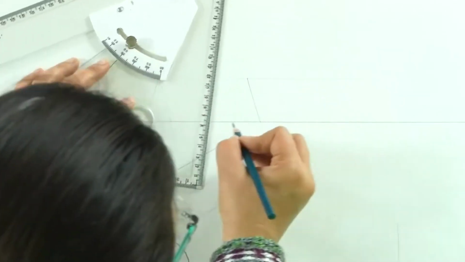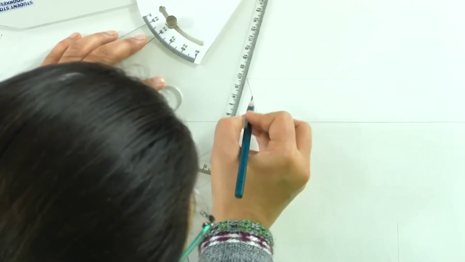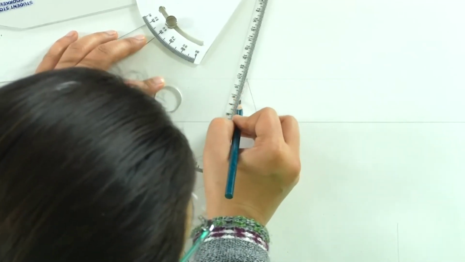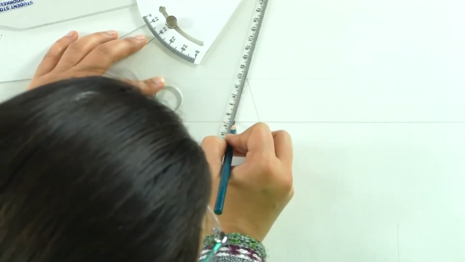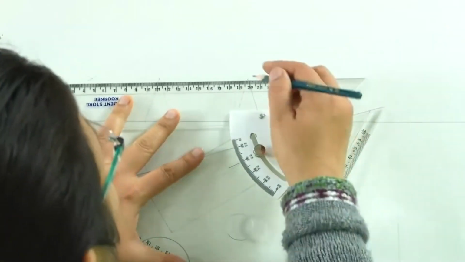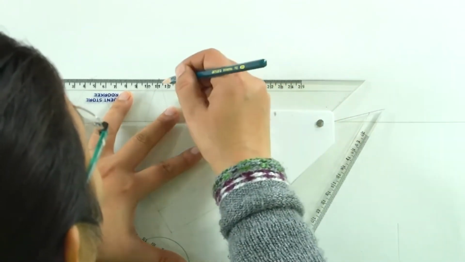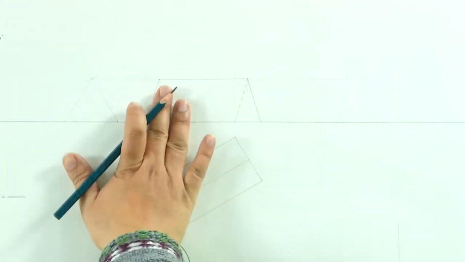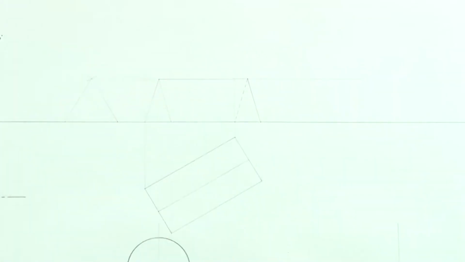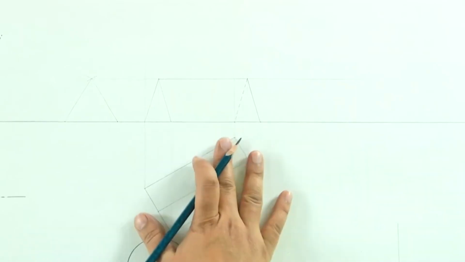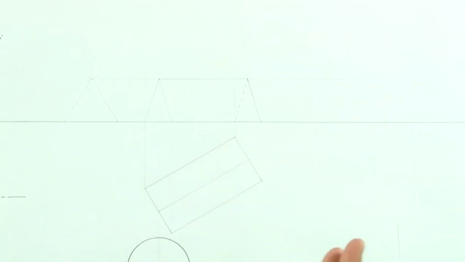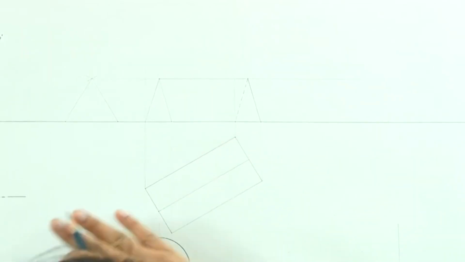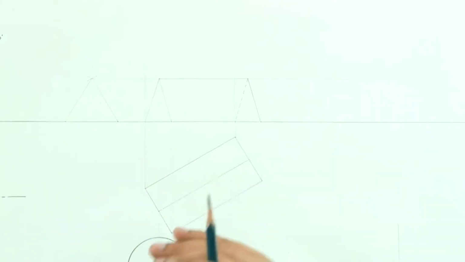So we will be seeing this edge, however, this edge will remain hidden. So I am making very thin lines, not very dark here, because this is not the final picture, and here we have. So this is the front view of the original prism. Now we are assuming that this prism is being cut by a section plane which is parallel to HP and perpendicular to VP, and it is passing through the middle.